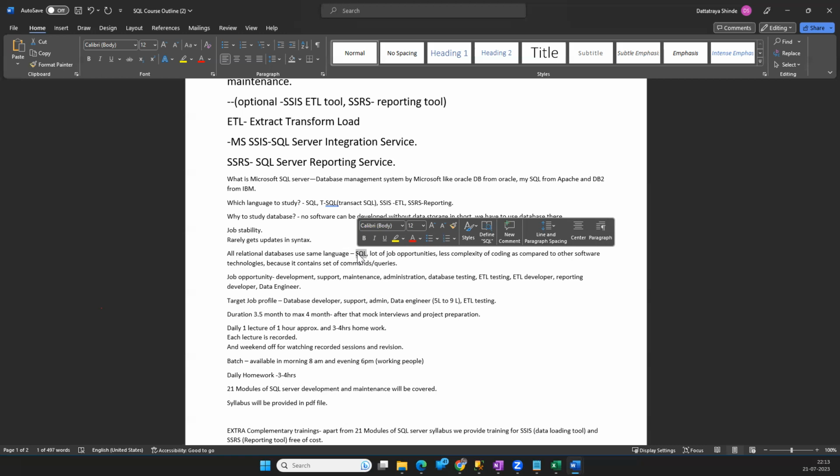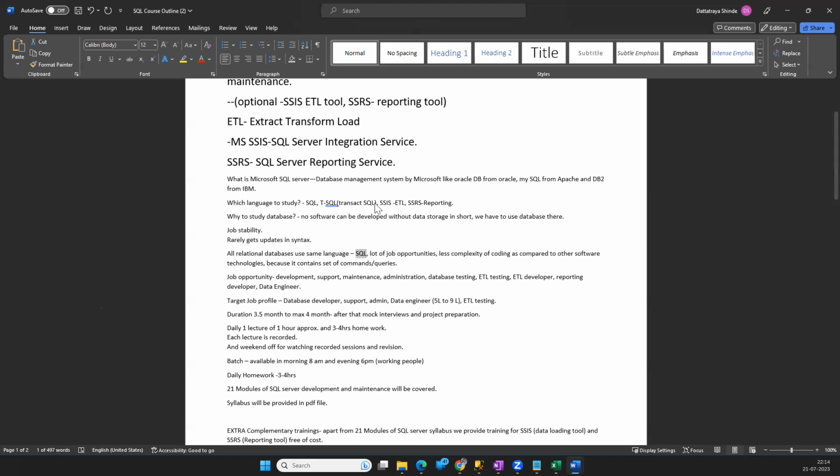Any system, MySQL, SQL Server, Oracle, DB2, mostly relational database management systems, will allow the same query to execute without any changes. I'm talking about basic SQL commands; those will be portable across database management systems.